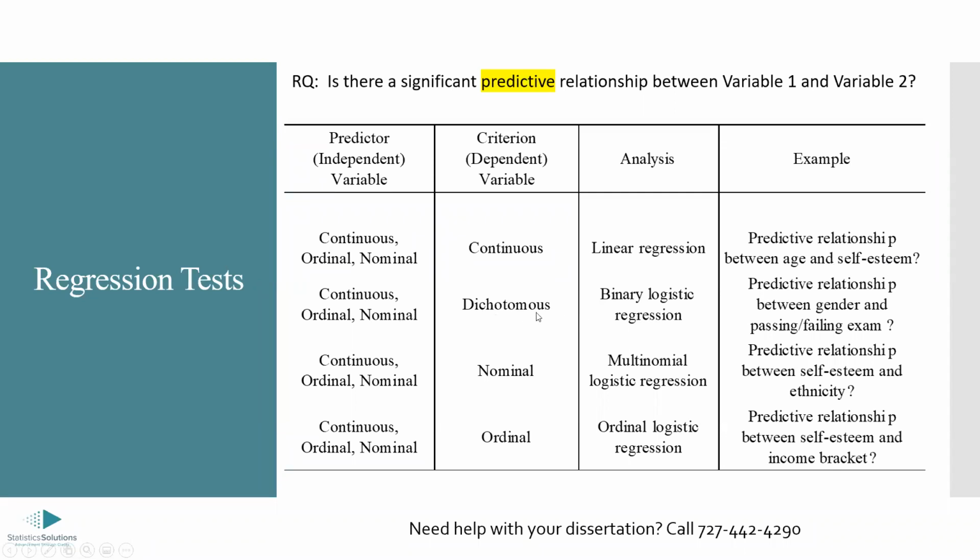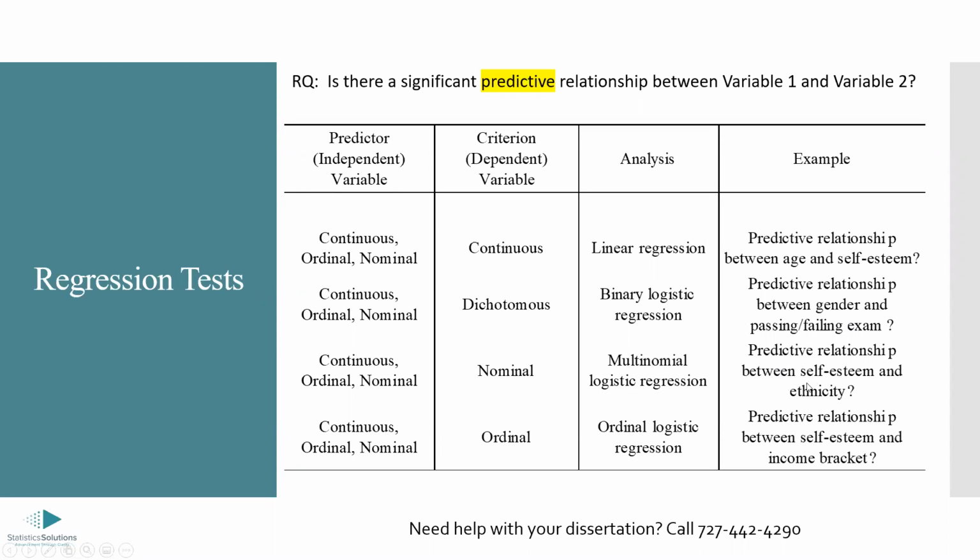You can predict a dichotomous outcome. So passing and failing of an exam, those are two mutually exclusive groups. You either pass or you fail. So that is a dichotomous nominal variable, in which case you don't use a linear regression, you use a binary logistic regression. So if you see the word logistic, that means your outcome is most likely ordinal or categorical. The binary here means that we have just two possibilities for the outcome, passing and failing of an exam. If you have more than two possibilities, then it's called a multinomial logistic regression.